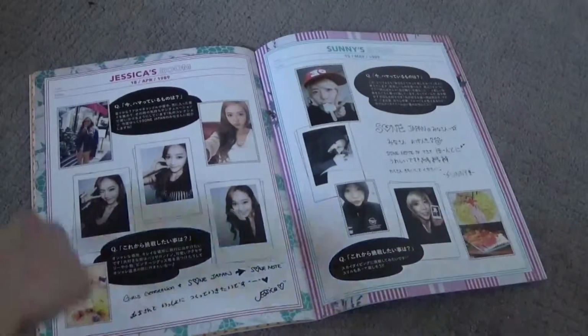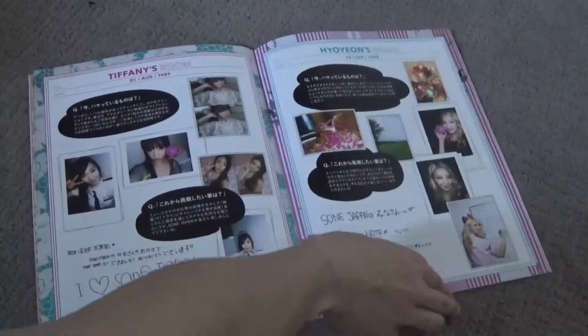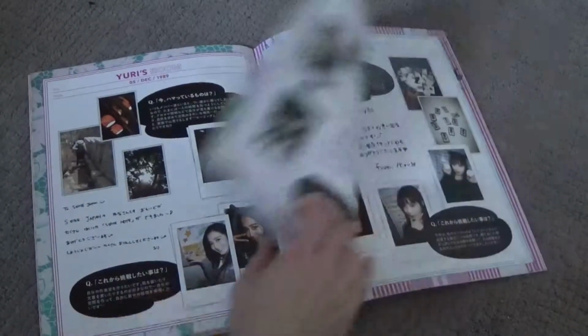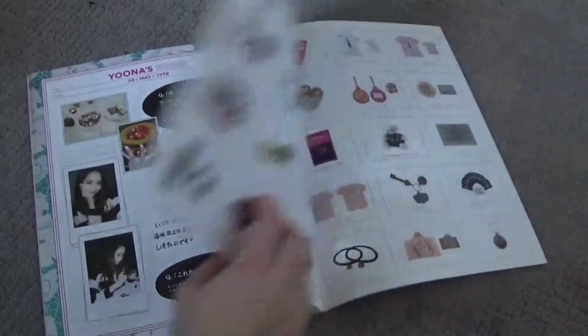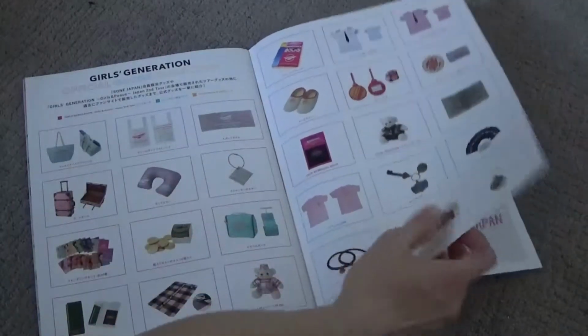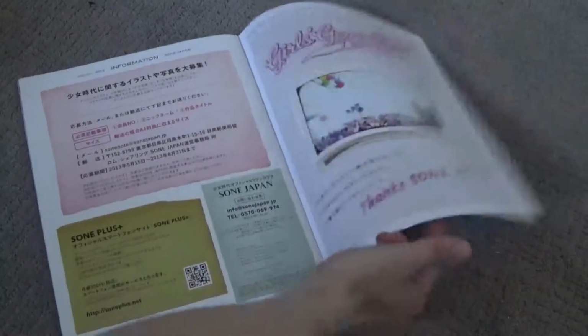I do wish I could read some of the Japanese because it'd be fun to read these Q&A questions, but the pictures are really nice. Like I said, I really like behind the scenes kind of stuff to take a look at. This one is very focused on the tour, which is cool. They show you the merch you can buy at the concert and advertise their next single.